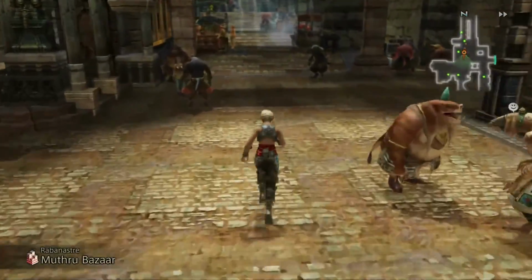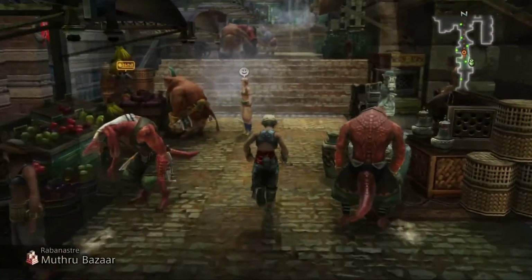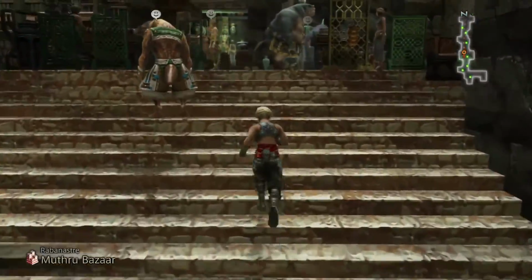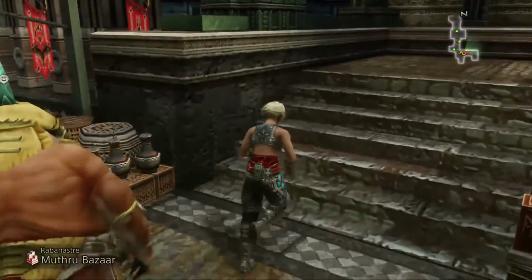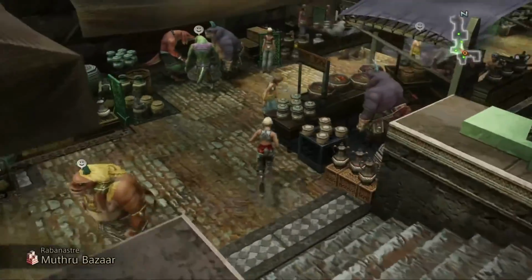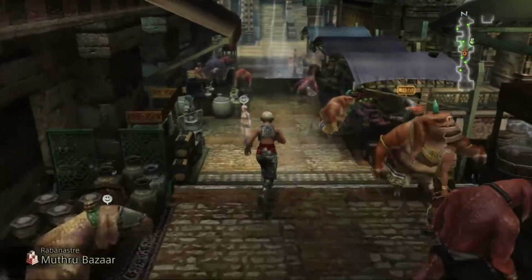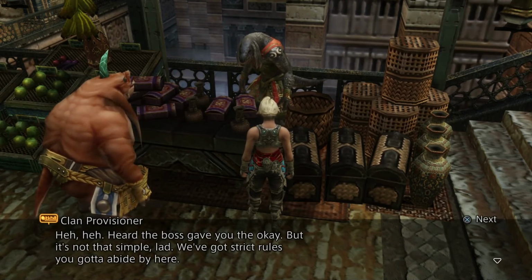Anyway, we head down here. There is essentially no reason to ever come down here except to shop right there, but I'll go ahead and show you the rest of the area. There's nothing here, but you can talk to all these people if you want. They don't really say anything. There's a door here, doesn't actually do anything. Don't know why it exists or why they even modeled those stairs in right there, but they did. But anyway, this shop right here is the Clan Provisioner.